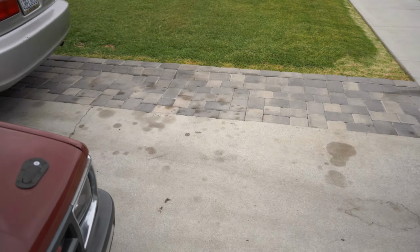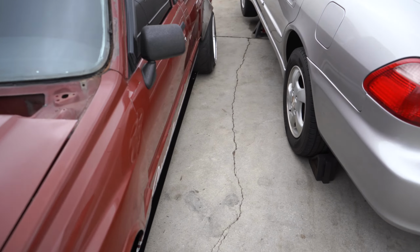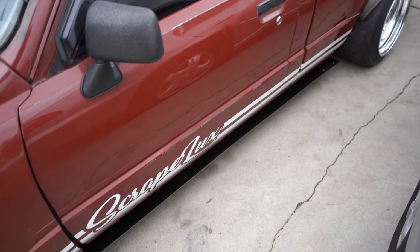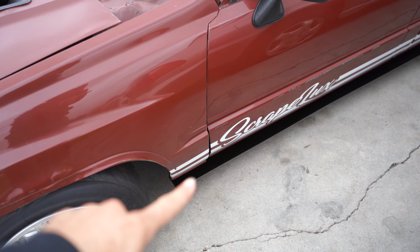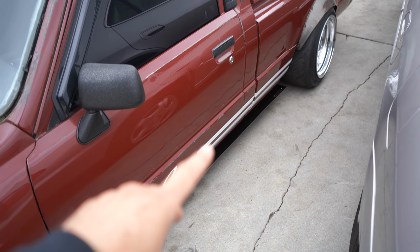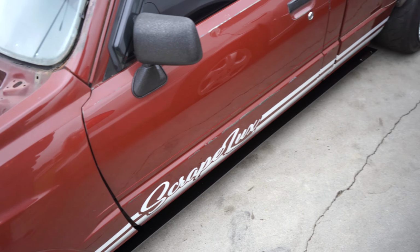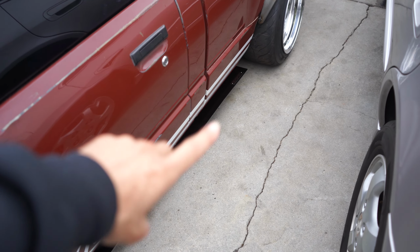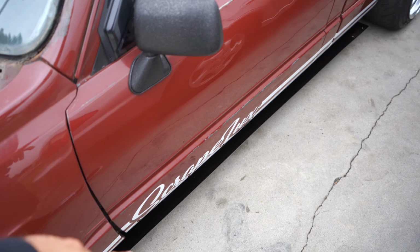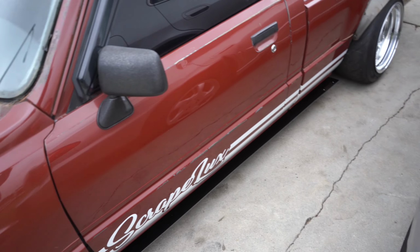Yesterday I ended up installing my new side splitters. For those that are going to ask, these are 2003 350Z side splitters that I cut to length, and underneath I installed Silverado tailgate lights, so I'm using those as underglow.